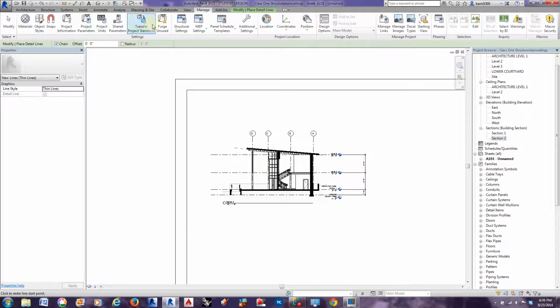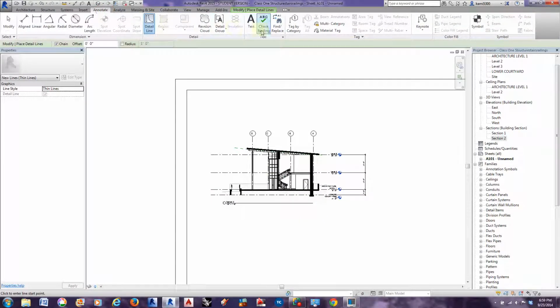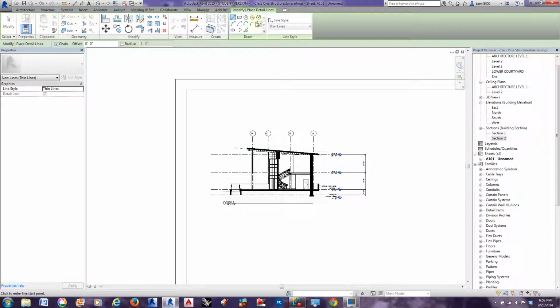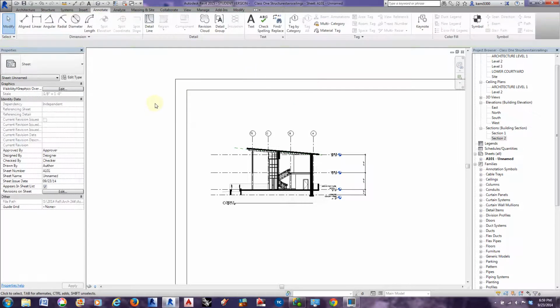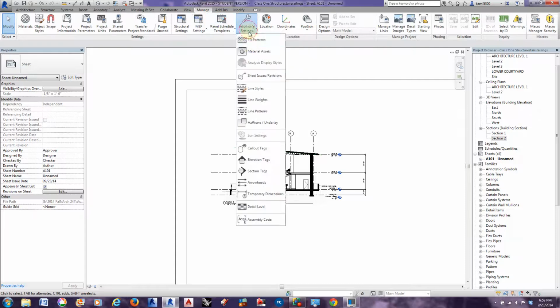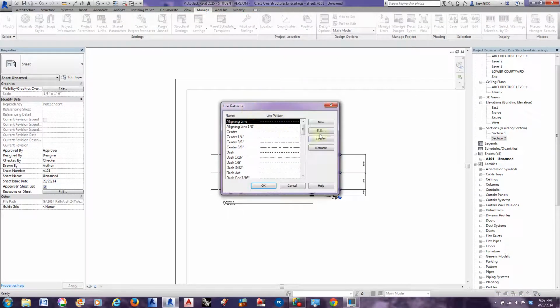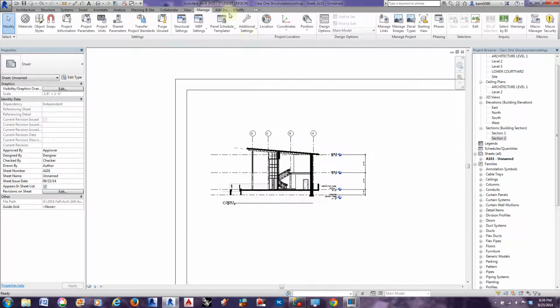Okay, so if I go back to my annotation tab and look at my detail lines, you'll see that that line type shows up now here. Okay. What else is important about that? Those settings. Line patterns. You can create new line patterns.